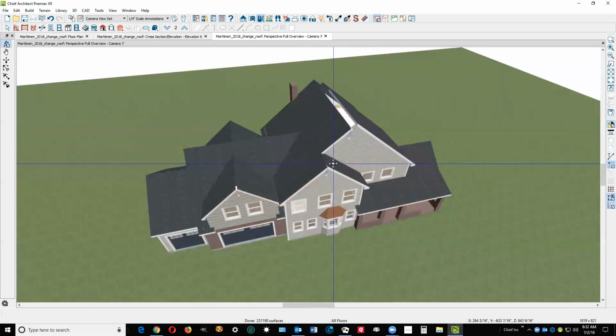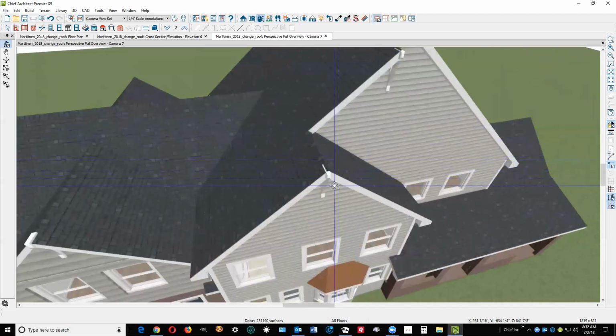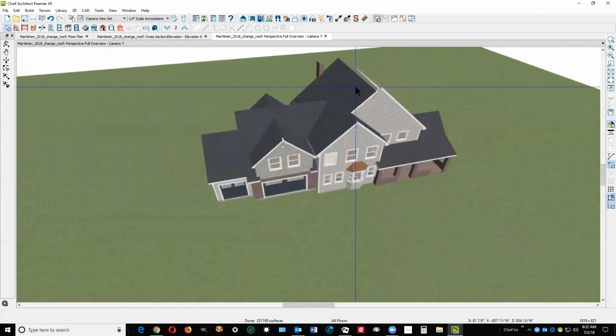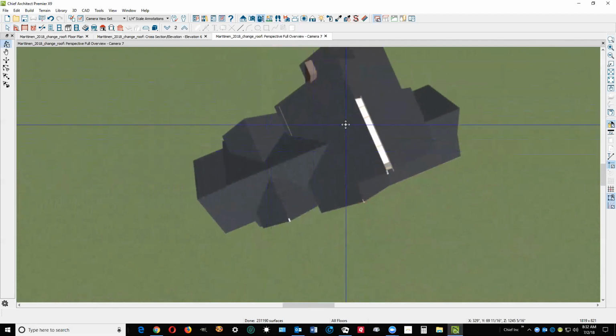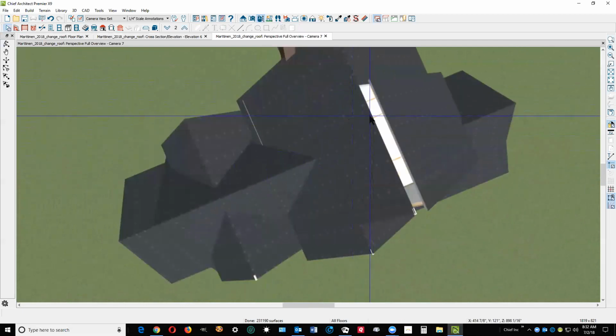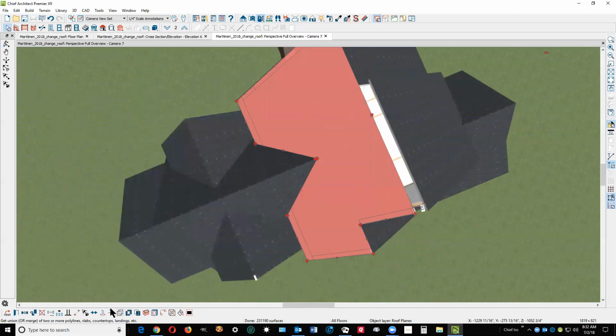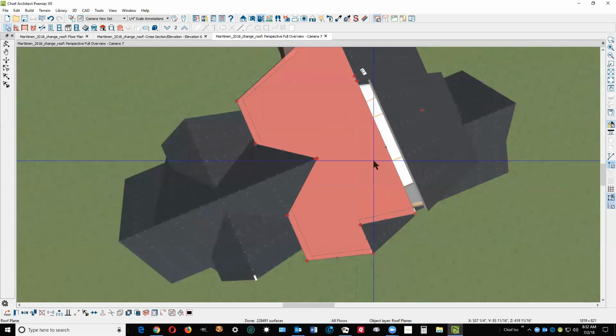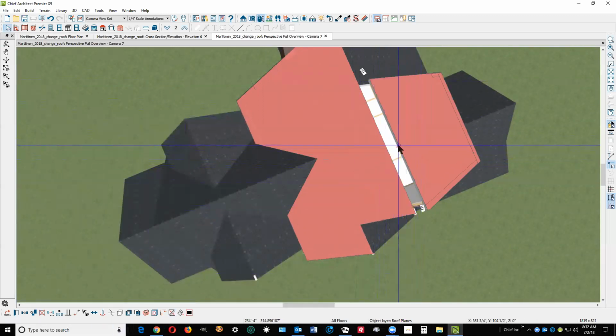And in this overview, some of these corbels have become misplaced. To make this work, all you need to do is put a break right along in there in this roof plane. And then we'll click on this one and use the join roofs and join it to that one.